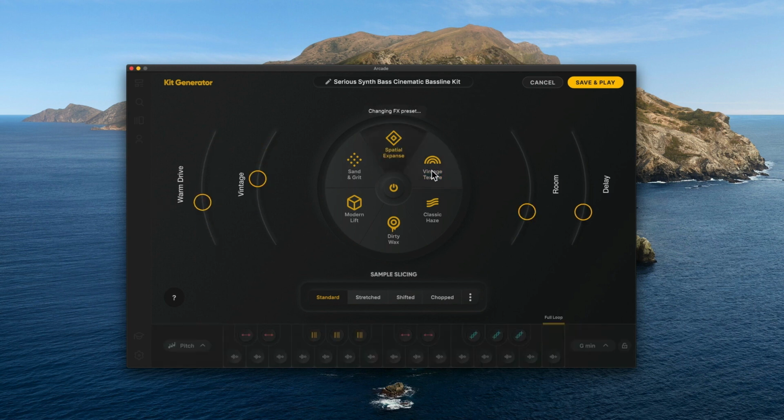Vintage texture has got delay, room, vintage, and warm drive. So we can add a bit more in. So yeah, you get the idea, and it goes through this classic haze. And it's got echo, color, filter sweep, and pump verb.